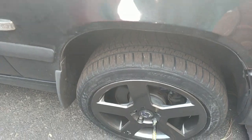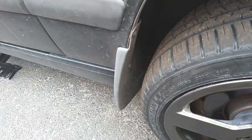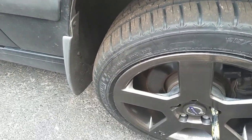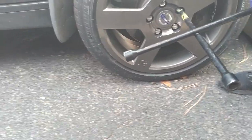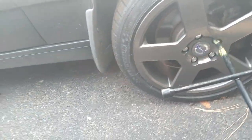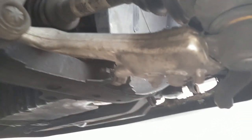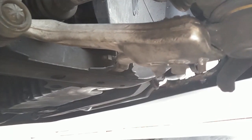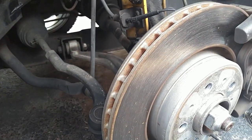Check out how bad this control arm is on this side. When I go to break the lug nut loose, the whole wheel shifts back. It's the same thing on this side — a very loose one, one almost off and one almost missing. This is crazy, I've never seen anything like this before. Here I thought I had worn control arm bushings, and the actual problem was my ball joint bolts had backed off. So I should be good to go.